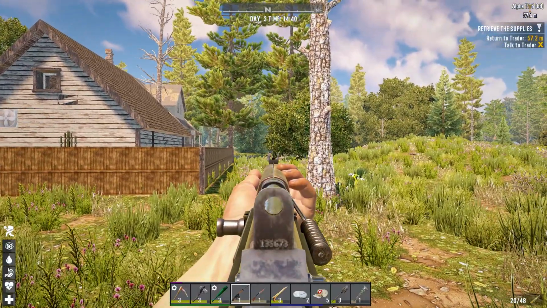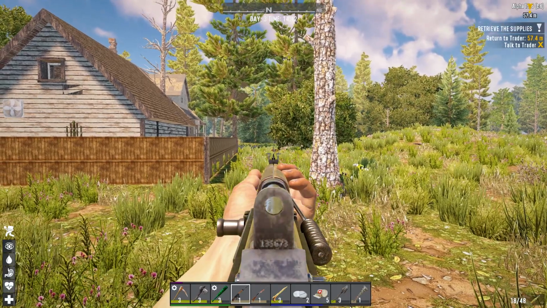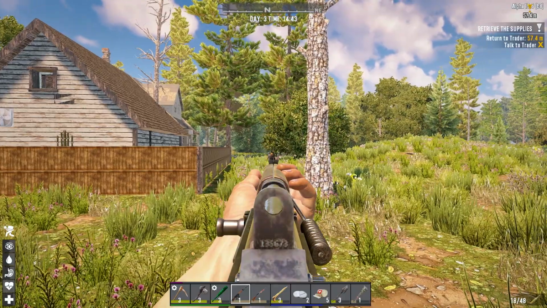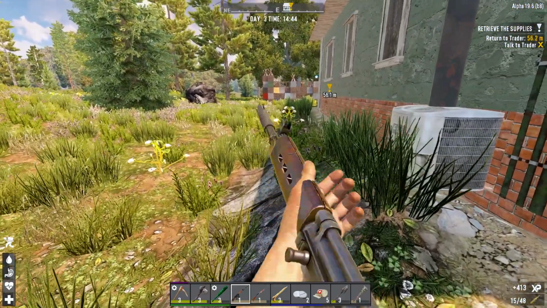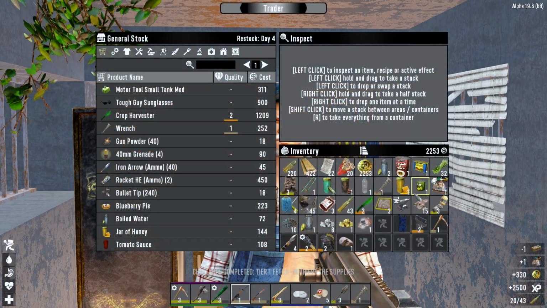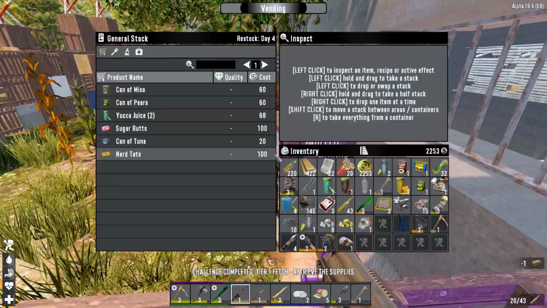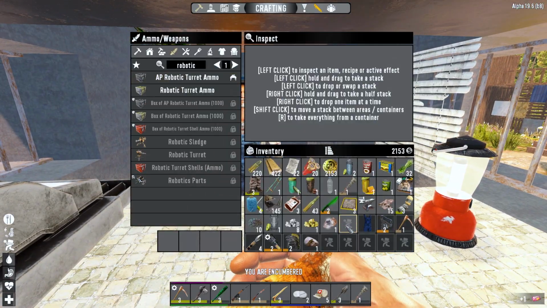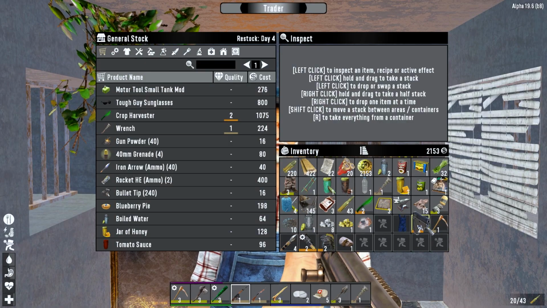Hello, zombie. Let's test this gun out on you. Well, it's very precise, if nothing else. Very nice. I guess I'll take this. I might just sell it. Yeah, I'll probably just sell that. Let me check if he's got any sugar butts. Hang on. Aha. Much better. So, that'll give us a 20% boost with the 10 from that. So, let's see. What can we get here?